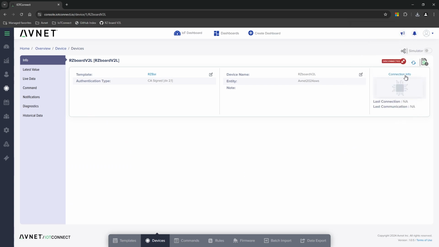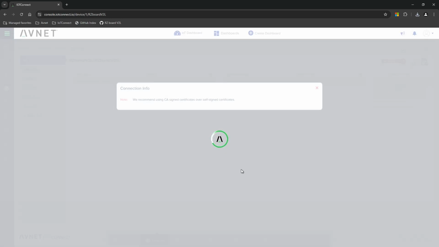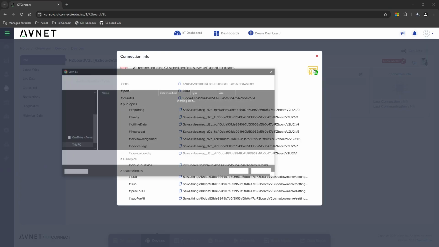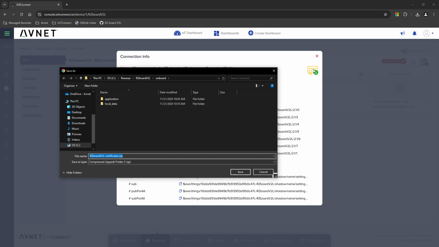And then there's also another link here called connection info. And this is going to define how we actually connect to the specific IoT Connect platform. And it contains some things like pub and subtopics for AWS. But once you load this up, there'll be an icon here in the top right corner where you can download some information, including some device certificates.